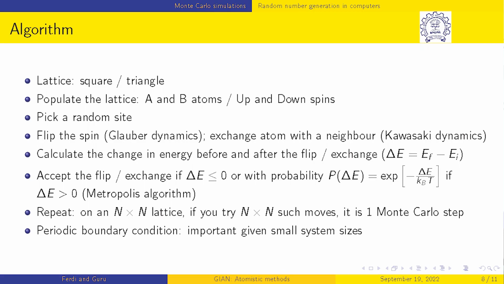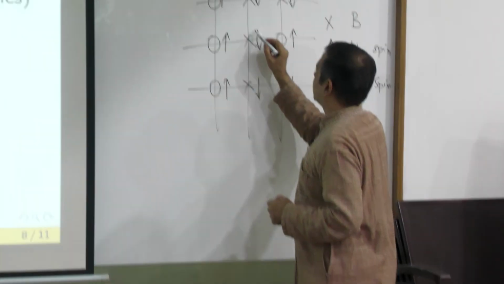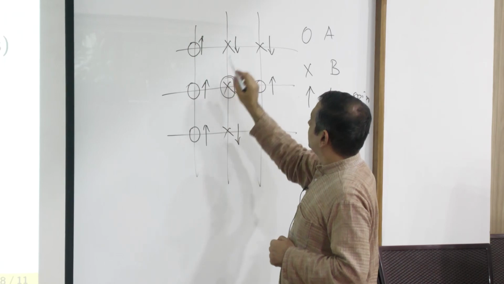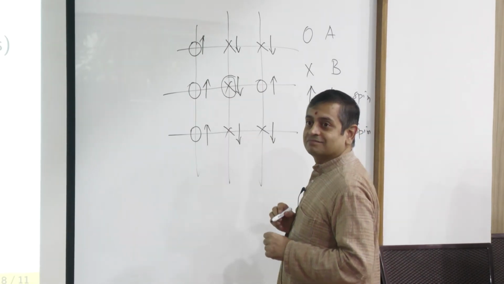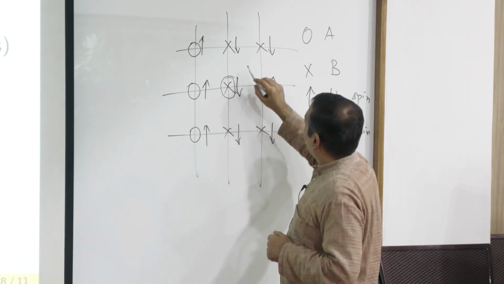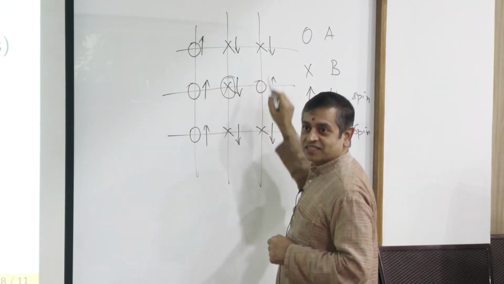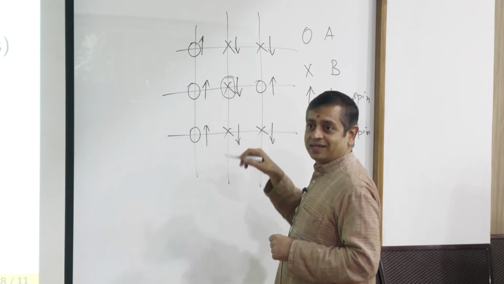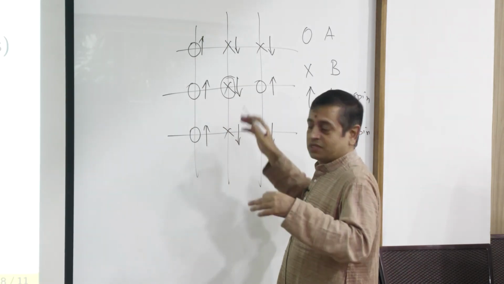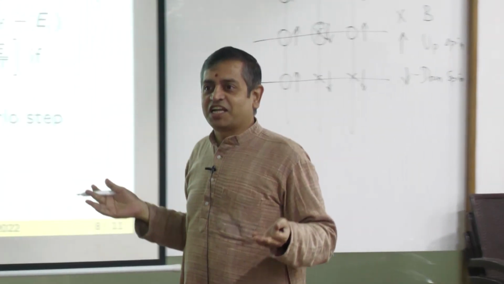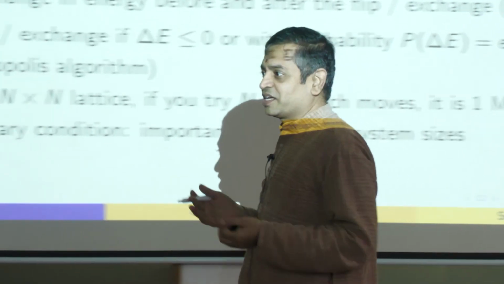Yeah. Let us say that this is the random site that I picked. It can only exchange with these 4. I mean, there are codes in which they also allow second nearest neighbors to exchange, because sometimes this can give rise to very high anisotropy. So, sometimes people do nearest neighbor, next nearest neighbor, second nearest neighbor and so on. Okay. Yeah, Ferdi, you had.